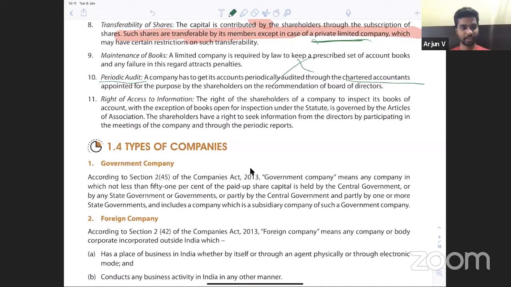Okay. The next part of the question is about the different kinds of company. Generally, there is a true or false question. From an exam point of view, for CS students you get a lot of questions. For CA students, you get either a 1 mark or a 4 mark question, very rarely more. But for CS students, yes, you have more questions on this, because there are a lot of theory questions, and this is your bread and butter, not partnership accounts or other things.